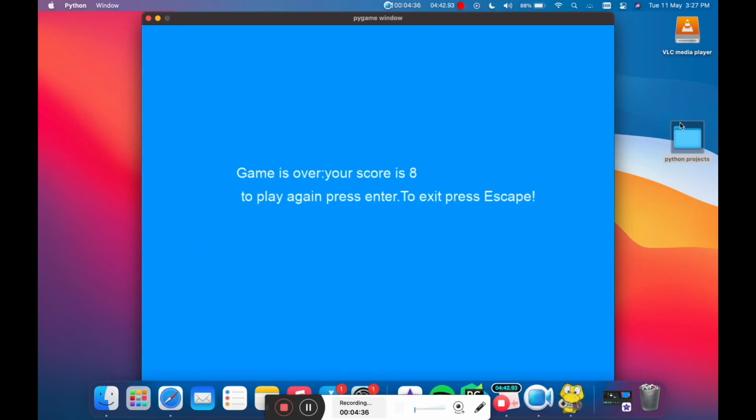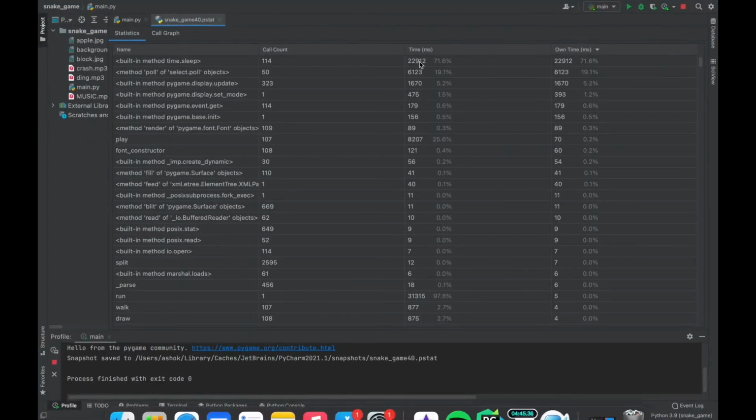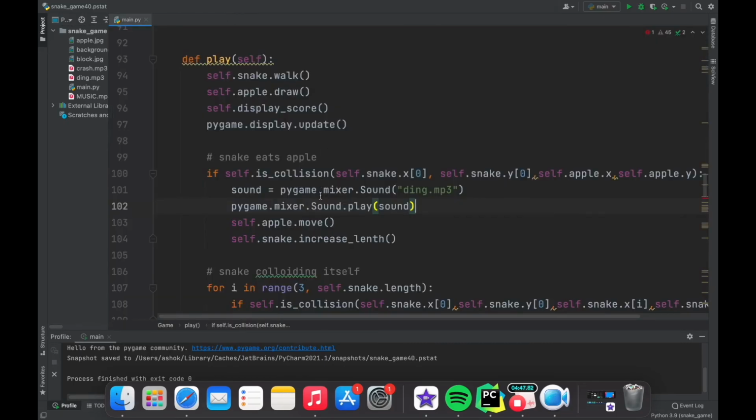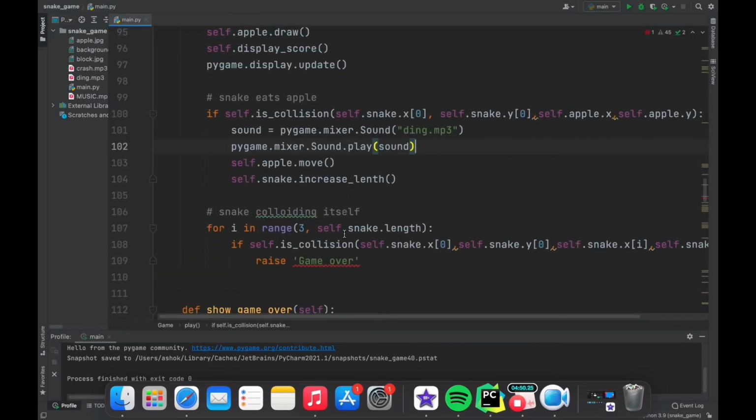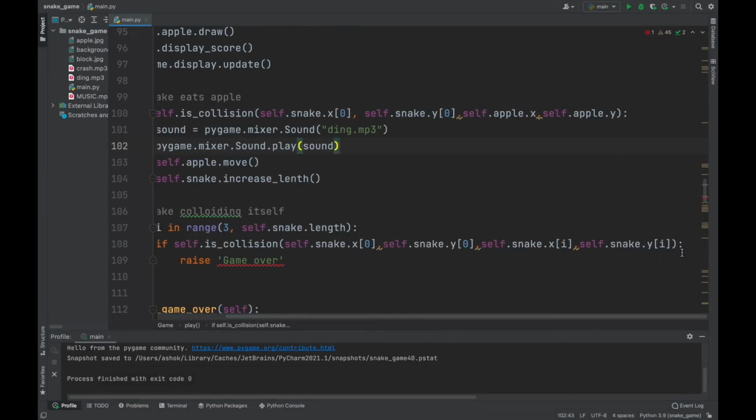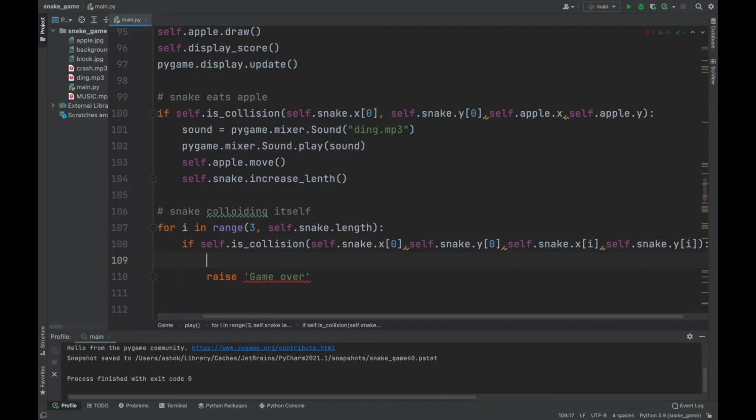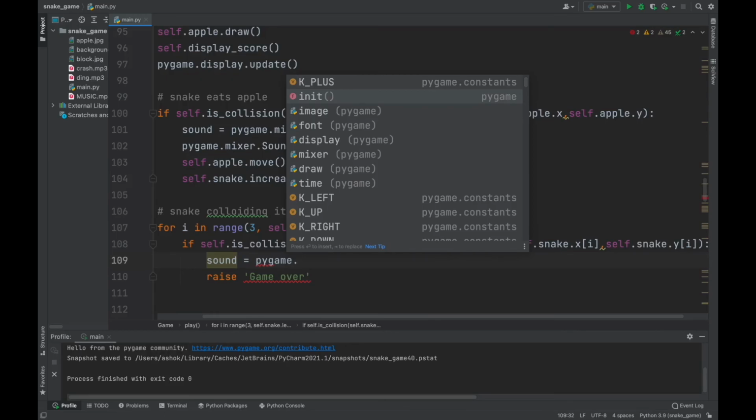Here we will give a sound when the snake hits itself. So where the snake hits itself, here, right? So when the snake hits itself, we're gonna add a crash sound, so we can store it in sound is equals to Pygame dot mixer dot Sound, same like this.